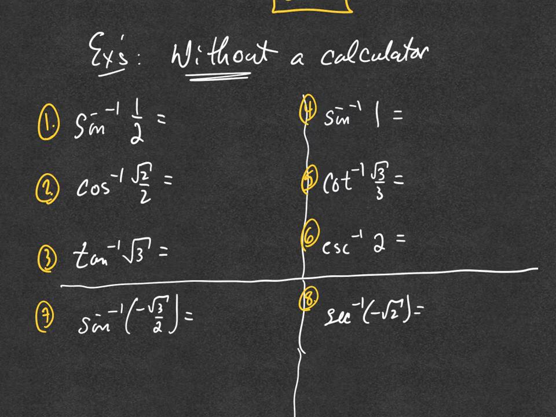Now, to do this without a calculator, what I need you to do is go back into your notebook to the table of values we developed a couple of days ago for all of the trig functions involving 30, 45, and 60 degrees. And then the other table with our quadrantal angles, so all of the trig functions for 90, 180, 270, and I forgot how we wrote it, if we wrote it as 360 or 0, it doesn't matter, right? Look up those tables. If you need to pause the video, go back in your notebook and put a pencil or a piece of paper into the pages by those tables.